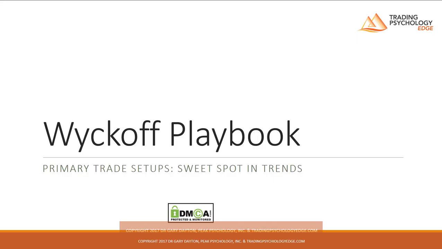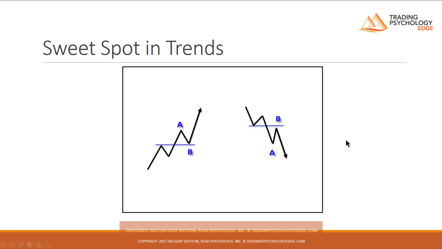Let's take a look at sweet spots in the trend. These are very simple. A simple idea. We want to be in an established trend where we have a high, a low, a higher high, and a higher low. So you've got a high, a low, a pulse up into A, that's our higher high, right? And then we want a pullback to a higher low. Often, not always, we get a pullback on top of old resistance, which will now be support.